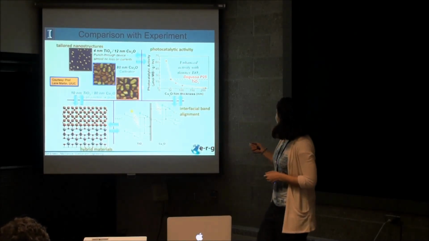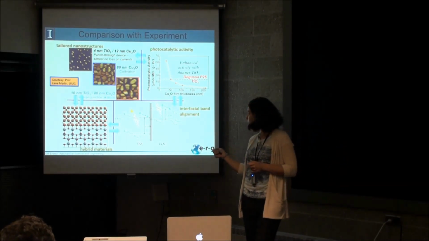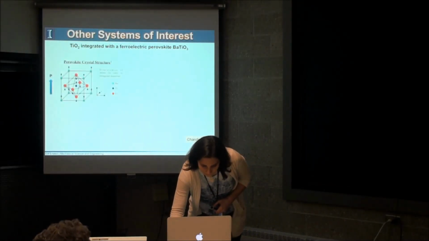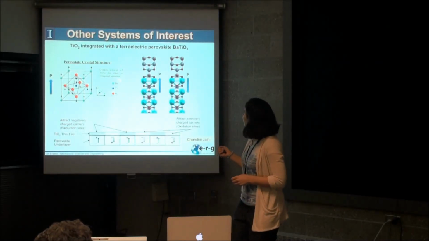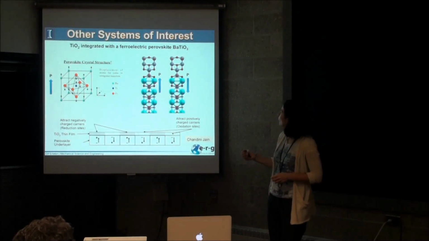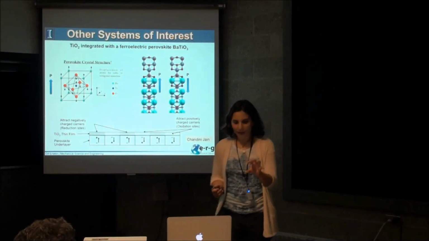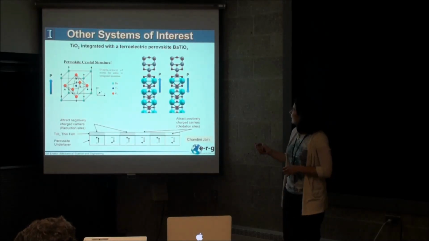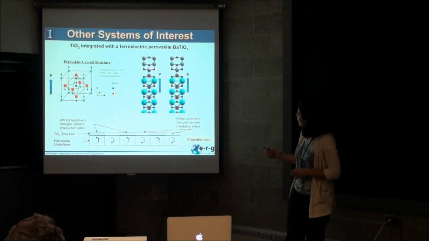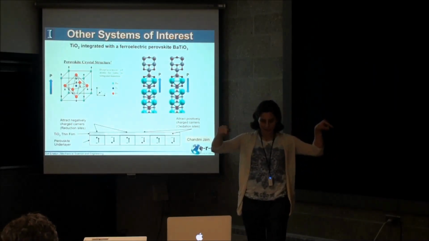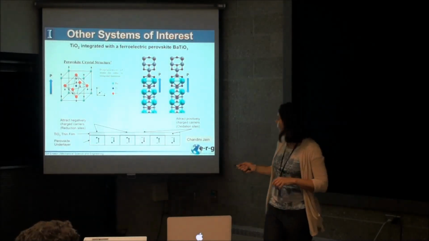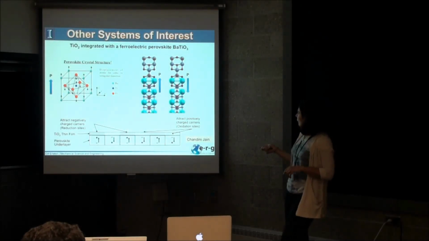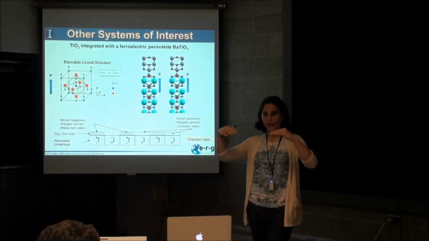And so that is one example of what we can do using a theory such as density functional theory. I actually had one more example related to photocatalysis. This is work that my student Chandini is working on, related to putting titanium dioxide now on top of a polarizable material. But in the interest of time, I'm just going to let you know that we're also working on this. The idea here is to now integrate titanium dioxide with a perovskite that can be polarized. The idea being that if we switch the underlying polarization of the perovskite material, we can change the surface chemistry of the TiO2 layer on top and thereby try to tune it for photocatalytic reactivity.